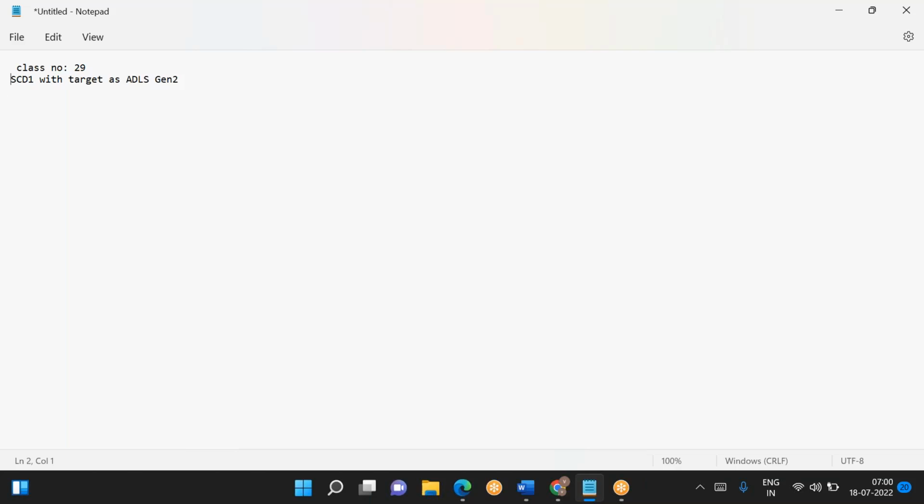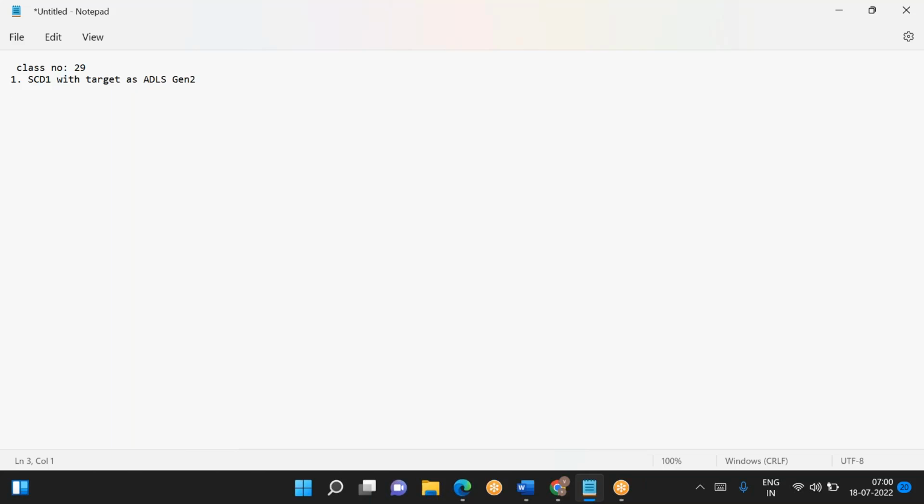So we already implemented SCD1 with the target as Synapse or SQL database. Both will work similarly. We already tried with Synapse. You can also try with SQL database, but mostly we maintain dimensions in ADLS or Synapse. That's why I did not touch the database, but whether you are using Synapse or database doesn't matter, both are tables. So at the end of the day, you can just do the same steps without changing anything.